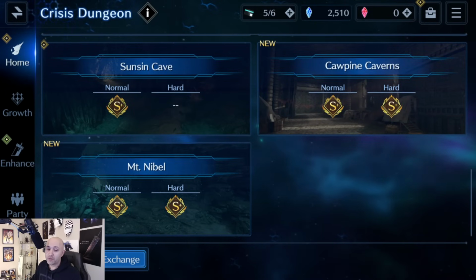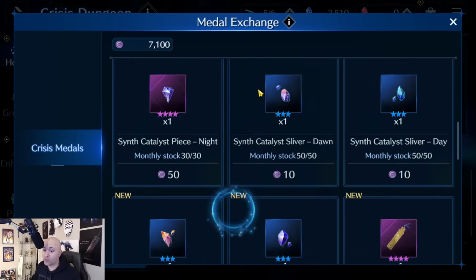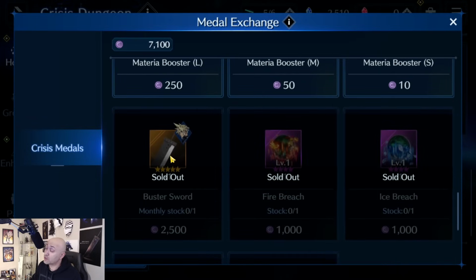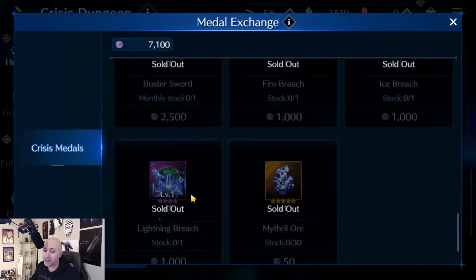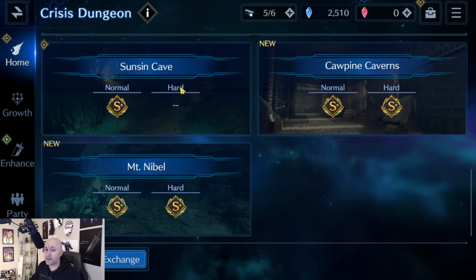So once you've completed them, they're also going to give you something called crisis medals. You're going to use these medals to exchange for specific items. Every month, you're going to want to exchange for the Buster Sword copy. This is the only other way to level up your Buster Sword outside of using blueprints, which you don't want to do. So every month you're going to get yourself a copy of a Buster Sword that you can use 2,500 crisis medals for. You also can get these coveted breach materia, which you absolutely want to get. So the fire breach, the ice breach, and the lightning breach, and then a limited quantity of mithril ore. But this is going to be very important to do.